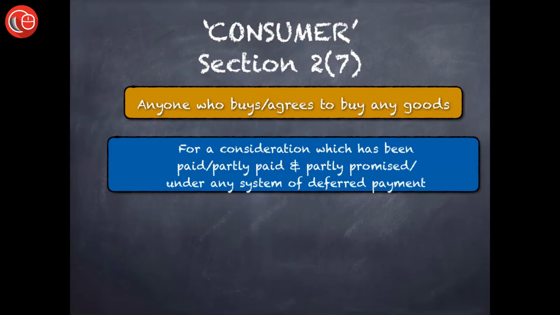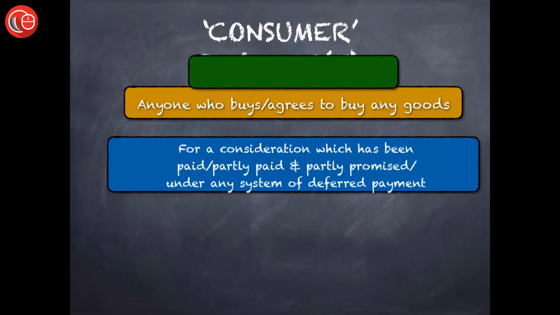And it could also be a situation of a deferred payment system, which means a postponement system, where on a future date some consideration could be paid. So it is not compulsory here that the entire amount of the consideration is paid. It could be partly paid, or it could even be promised to be paid on some later date.